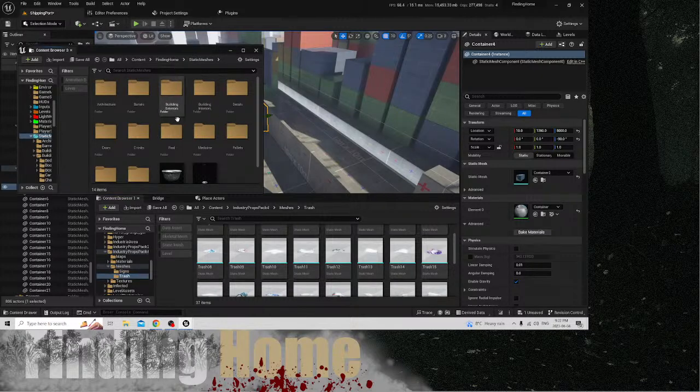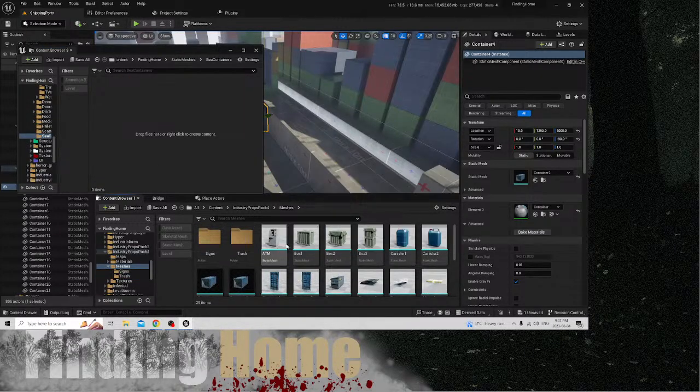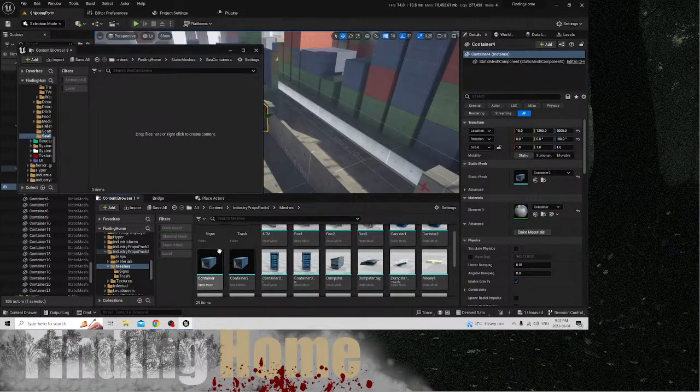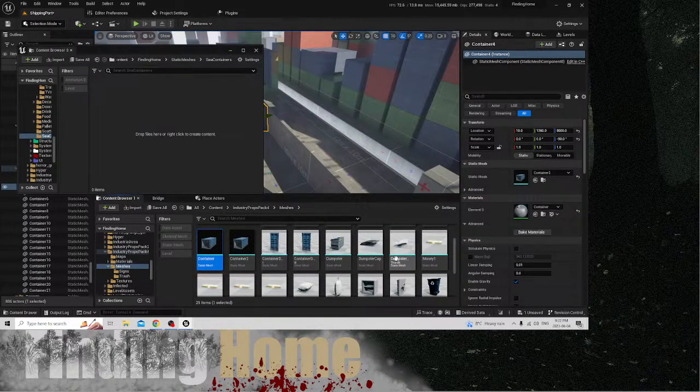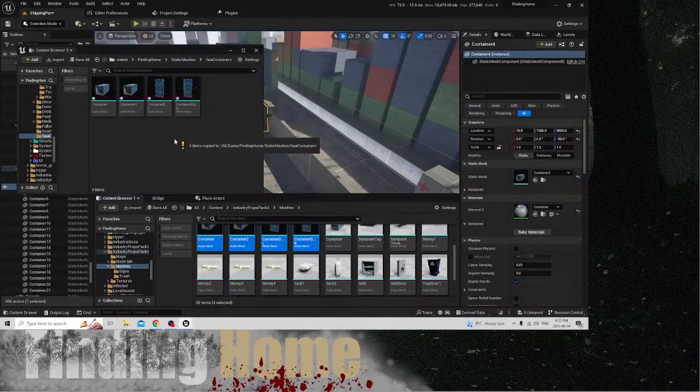I don't know. Oh, see container. For now, we'll just do the sea container stuff. We'll copy here. And here, we'll put a sea container.